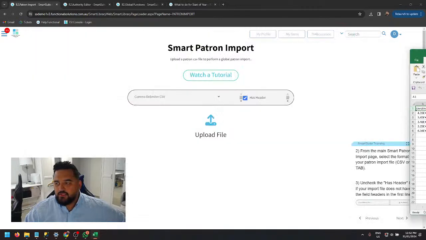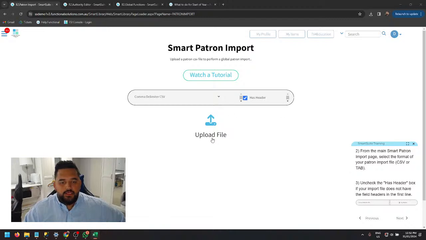Okay, let's move this over here, and I'll leave it ticked. Okay, so if it wasn't there, all you have to do is untick, upload file. All it does is skip the very first row on your CSV file. Okay, so if you do happen to have a header and you untick this option, you'll just have a brand new patron with, you know, the first name as first name, surname as surname. So it's not a big deal, but definitely keep an eye on that.